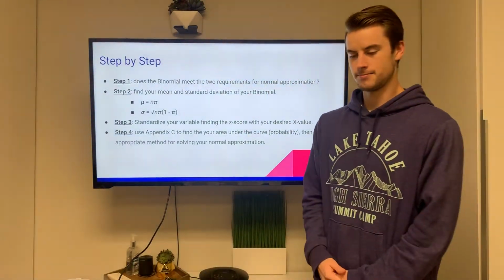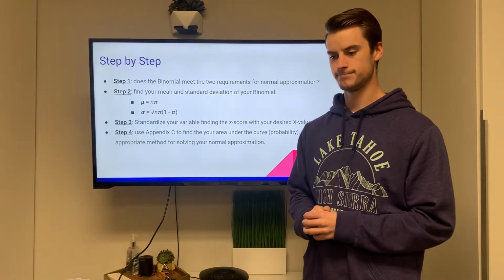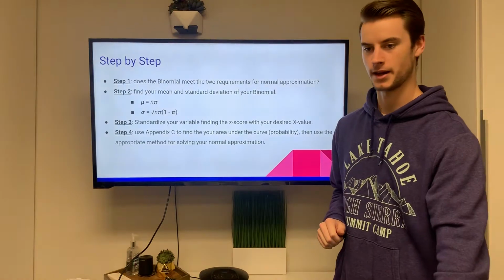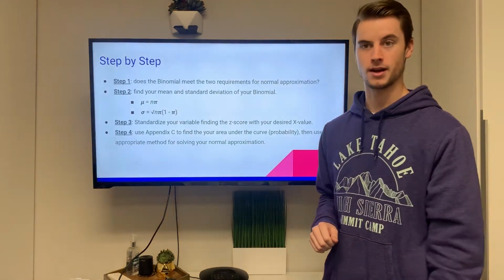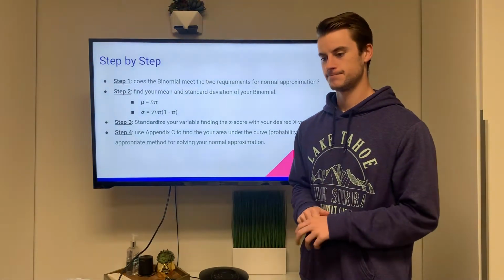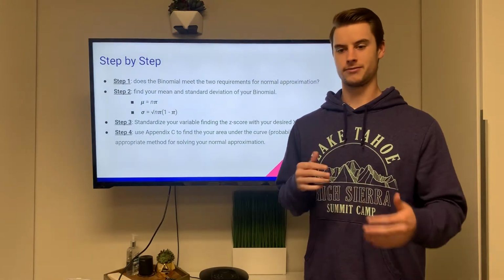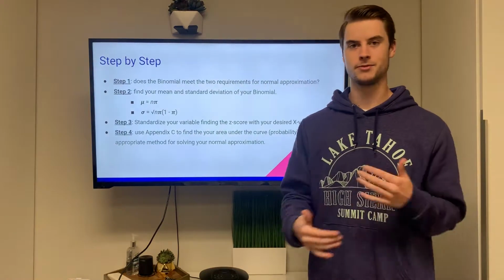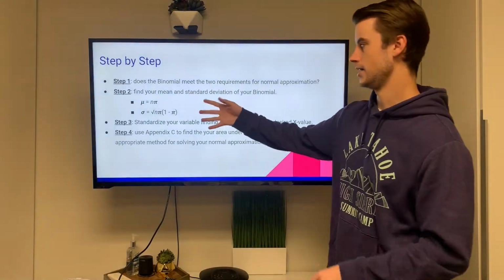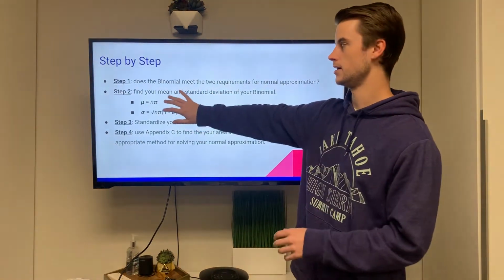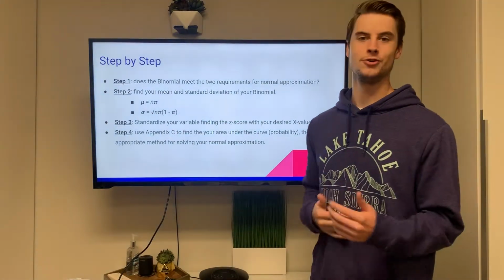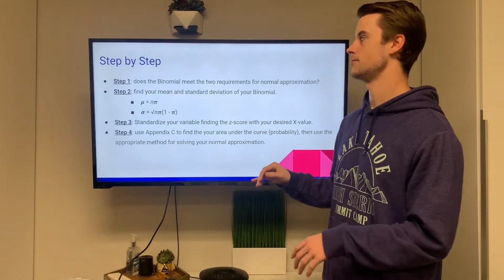So, step by step. I don't have an example for you. There's an example in this book that I'd like to let you look at, and we'll give that to you so you can have a visual of the step-by-step, or the logic and thought process behind some of the steps. But in general, this is the step-by-step how-to of a normal approximation to the binomial function, right?